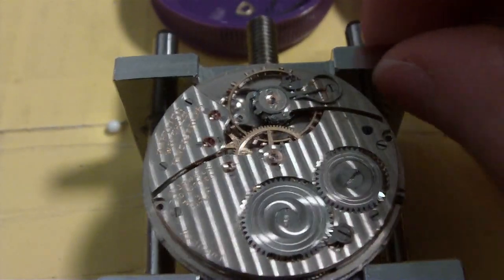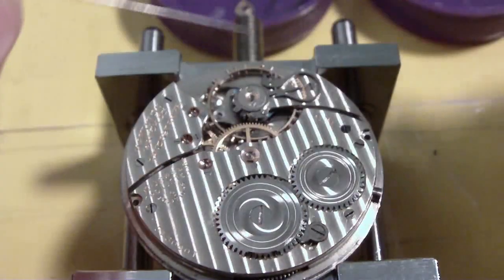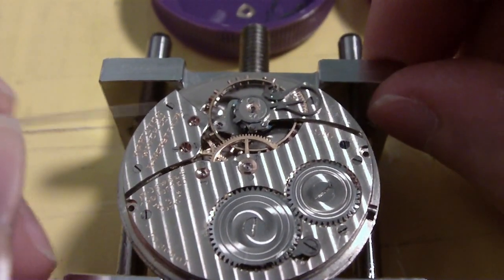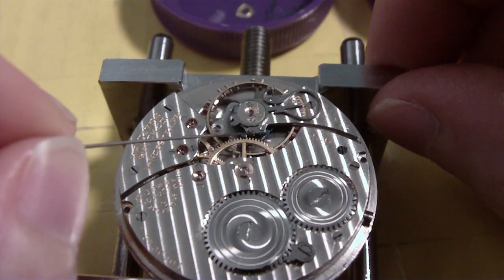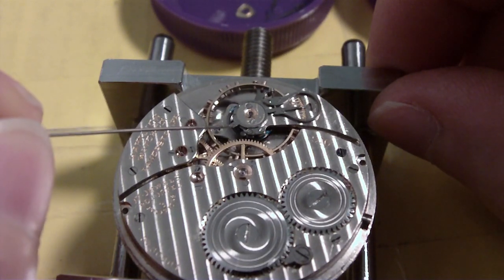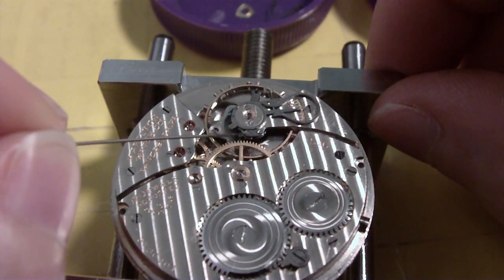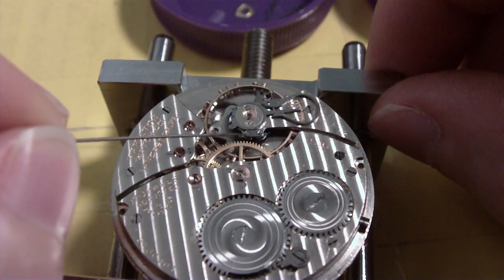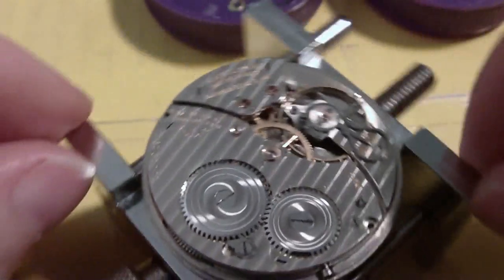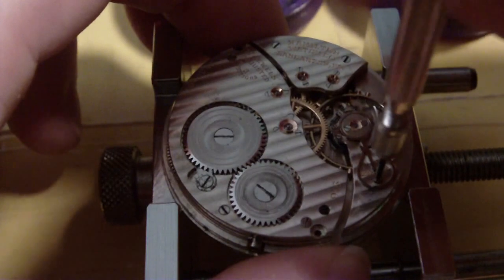Okay, now I gotta put the hairspring stud in that thing. Where's my pin? Oh, let's see. Now I have to do it. Well, okay, you gotta get it in the... Oh, it won't go in. Damn it. It's too tight. I think I made a mistake, because the escape wheel is in the way. How can I do this? Can I lift it up and over? Ah, damn it. I gotta take the balance off because I gotta put the hairspring stud on the other side. Damn it.